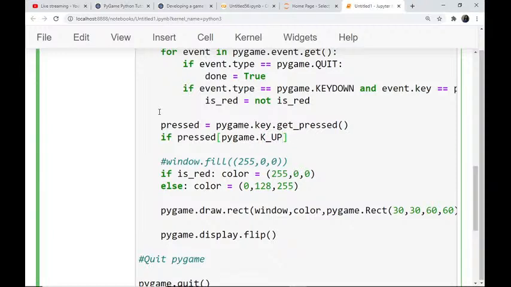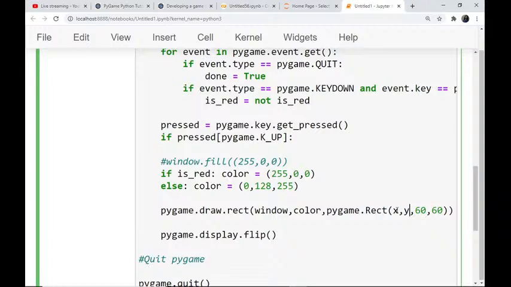If I press this key, what will I change? I'll change the dimension of y. Here I am taking two variables x and y. These are the coordinates. We are moving the coordinates. When we are creating a rectangle, its size is 60 by 60 and this is the position where we are placing the rectangle.